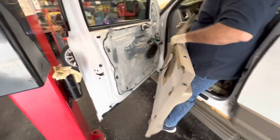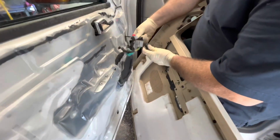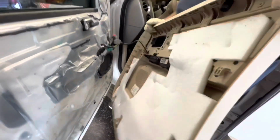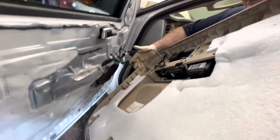Okay. All right, so now we just gotta hook up all of our accessories, the tweeter, and then the locks, the power locks, the switches, window switches, and that right there.